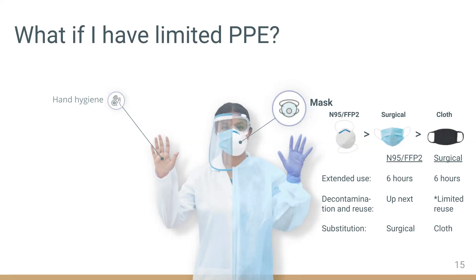One of the most critical components of PPE is use of a face mask, because droplet and to some extent aerosol transmission are the main drivers for SARS-CoV-2 spread. N95 and FFP2 masks offer the most protection against both droplets and aerosols, and should be reserved for use during aerosol-generating procedures. A surgical mask provides protection primarily against droplets and is appropriate for most activities in the healthcare setting. Per WHO recommendations, N95, FFP2, and surgical masks can be worn for up to six hours at a time.